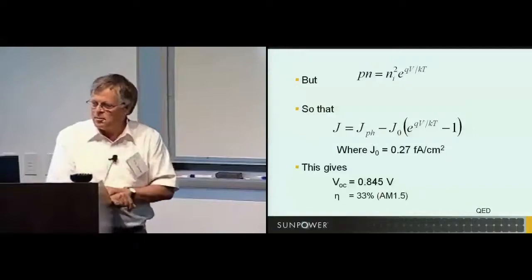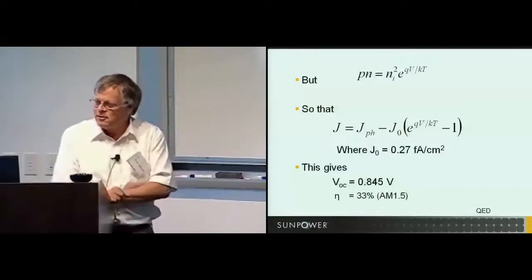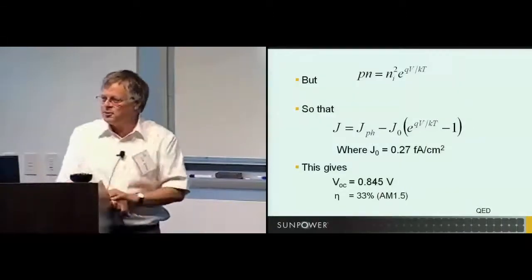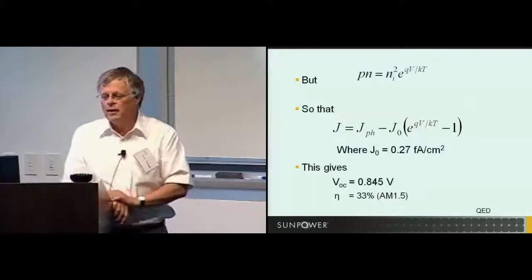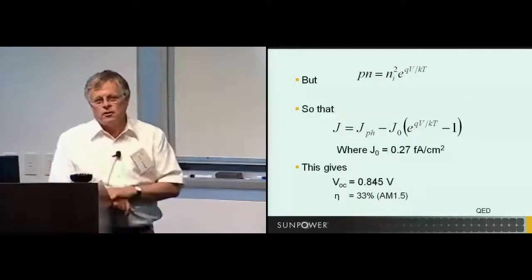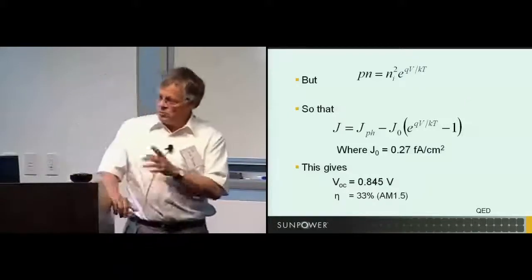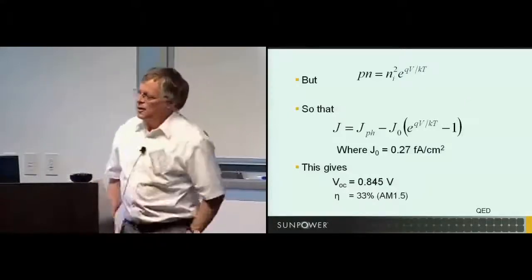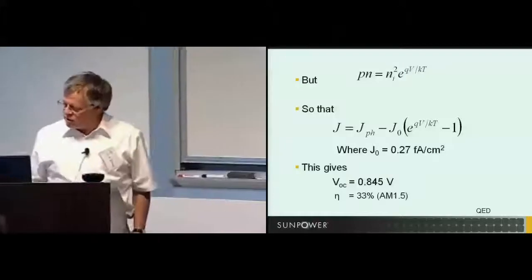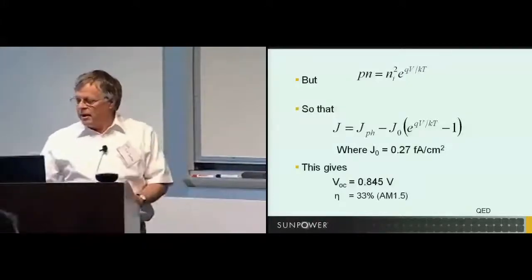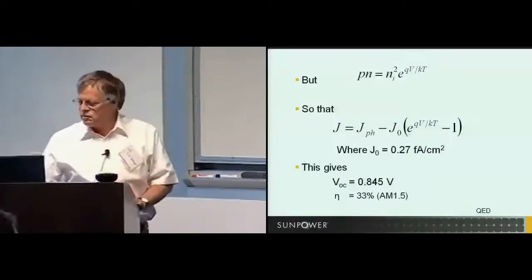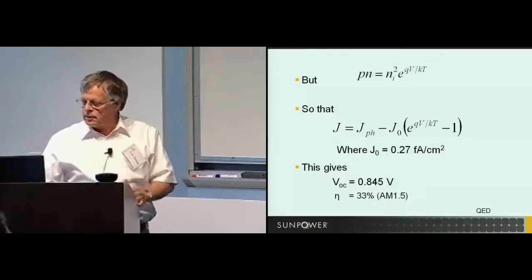Eli published a paper with a passivated contact. I think it was 730 about 25 years ago or 20 years ago. That record stood for a long time. Sanyo just published 740 millivolts two weeks ago at the Hawaii conference. So we're sort of inching towards that. And if you look at the efficiency of that structure, then it's 33%.